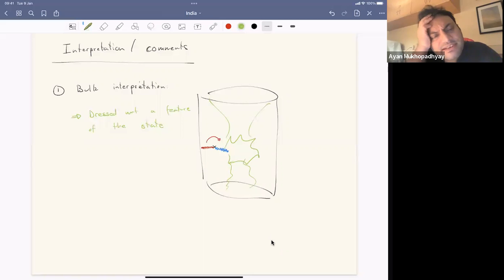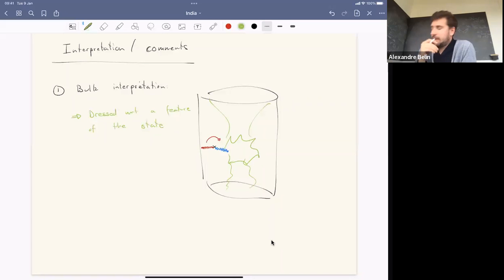I have a related point and question. In the Hong Liu approach, they say that you can create new times from the boundary perspective, from the algebra of observables in a time band, because it's type III-1, and then there are these emergent modular times that you can create. So this additional dressing that you are creating is with respect to some observer, a heavy object where you can attach some other Wilson line in the bulk. So is there a relation between Hong Liu's approach and your approach, in the sense that this emergence of new times also requires some kind of the semi-classical properties that you're thinking about?